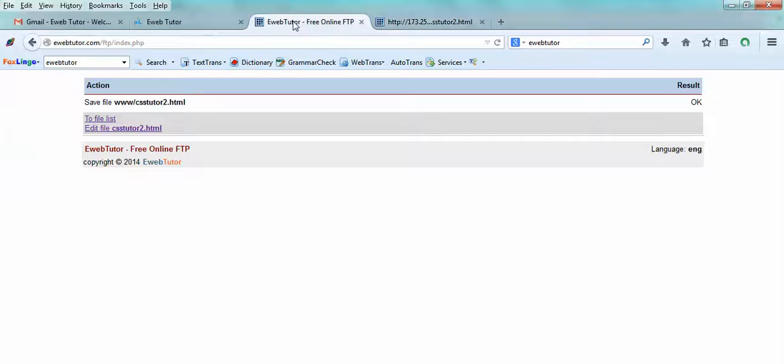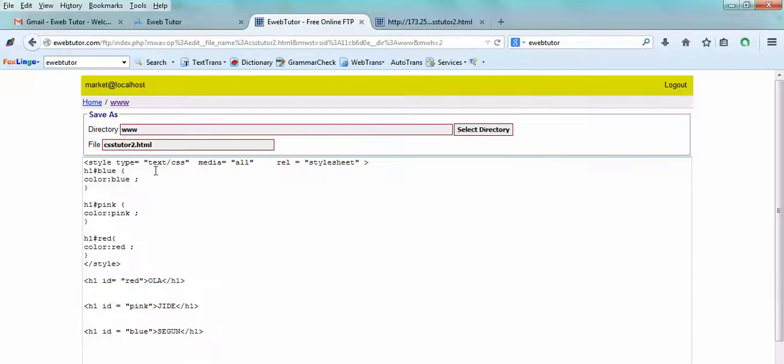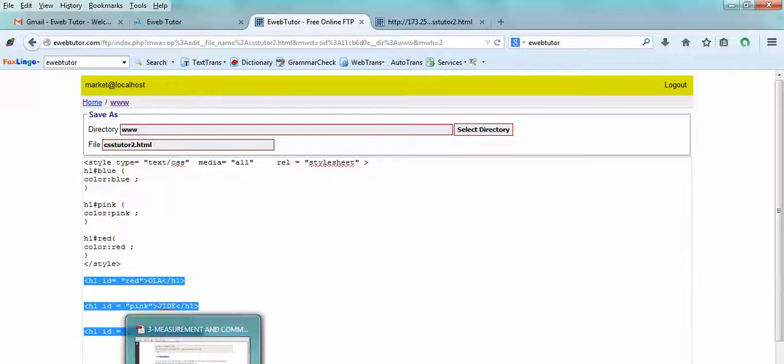So that just tells you that the ID selector works exactly like the class selector. The only difference is just the full stop to hash, and also where you use class to call it for the class selector, you make use of ID for the ID selector. So those are just the two things.